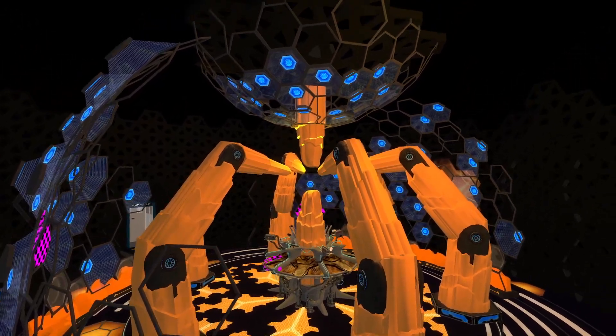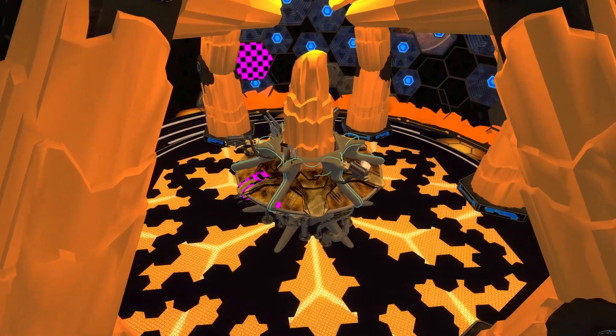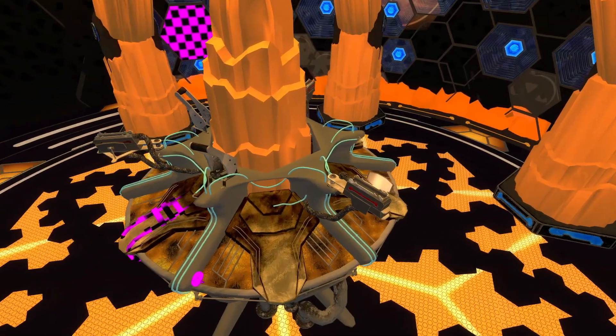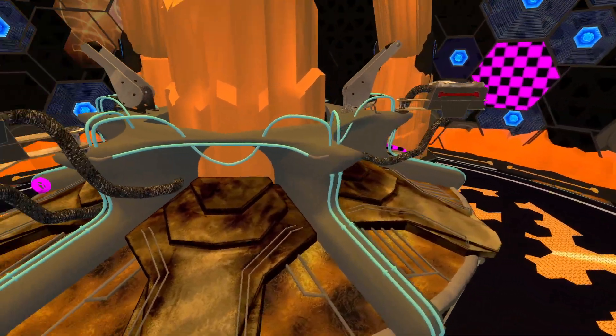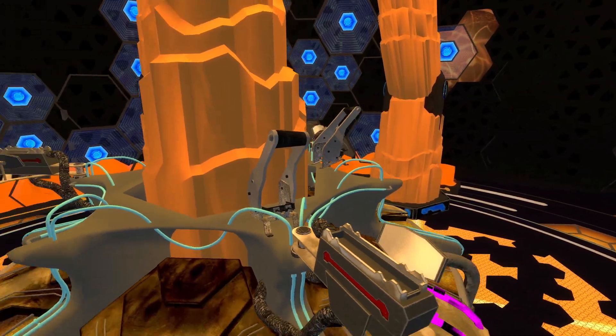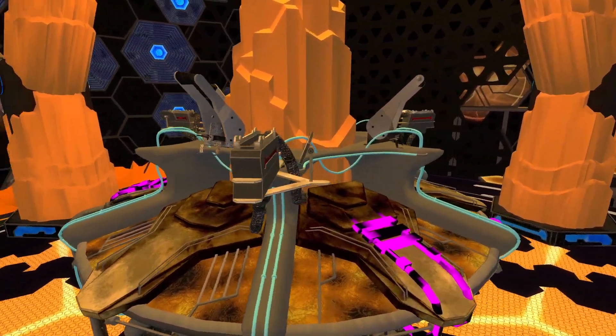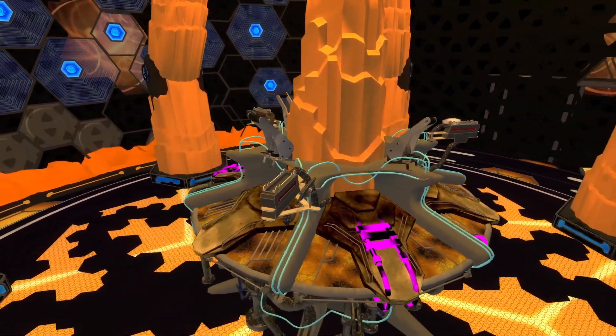Obviously, no disrespect to the add-on developer — they're just making what the show looks like. But it's not among my favourites, though obviously everyone's entitled to their own opinion. Coming over to the console, we have some controls. Nothing is particularly animated at the moment. Remember, the Capaldi TARDIS didn't have animations for a long time, so let's be patient.